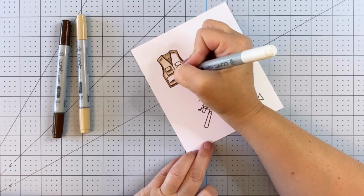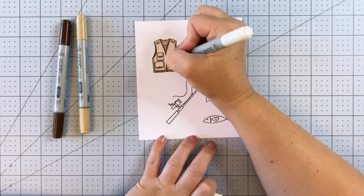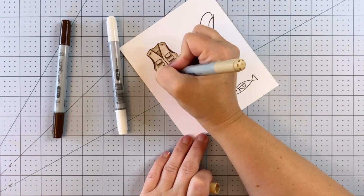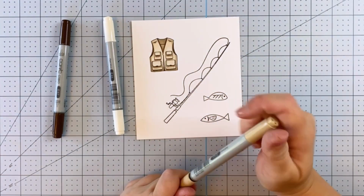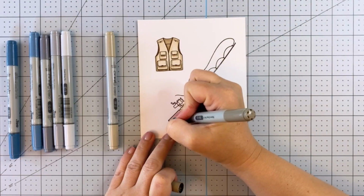So you can see I'm getting that nice shading underneath the pockets there, and then in the arm areas and all the way around the edges, I did some shading with that dark E47. I think this is a great combination. I was going for a khaki style vest.